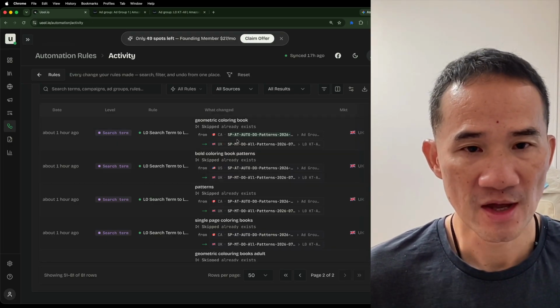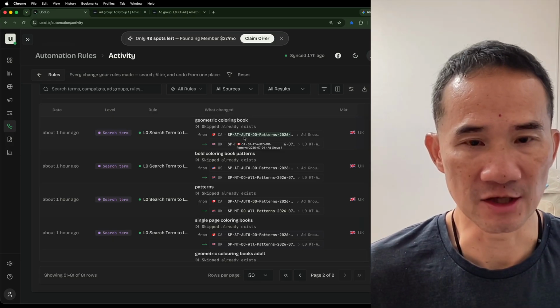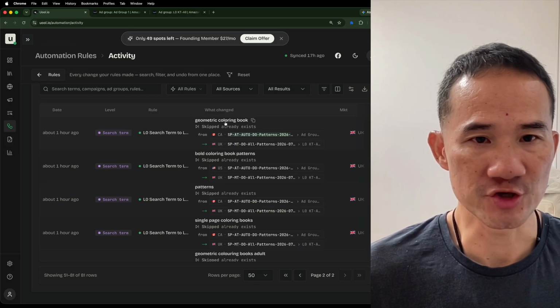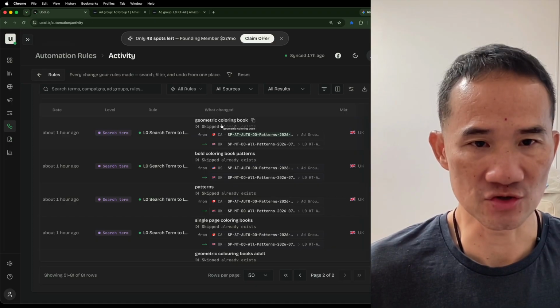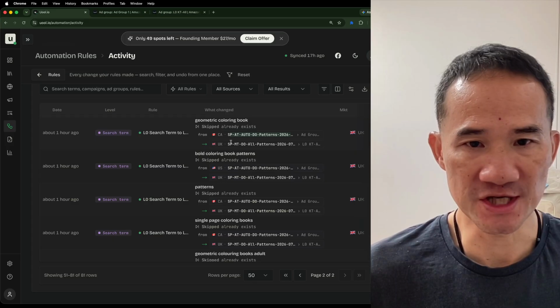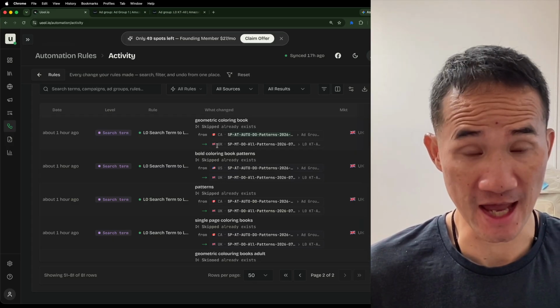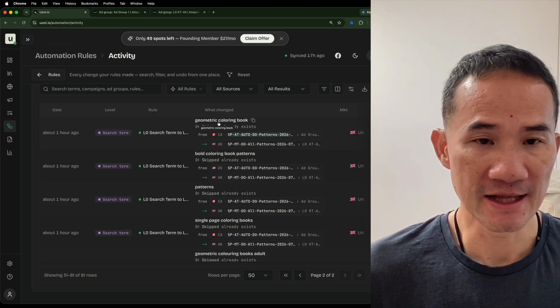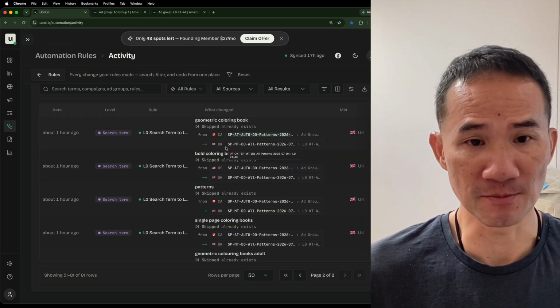For example, in this campaign, it's an auto campaign, and it has this term, geometric coloring book. It made a sale. So I asked the rule to automatically transfer it to this manual campaign in UK, because I think this term might also have some conversion from these different marketplaces.